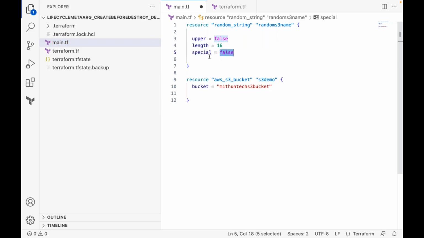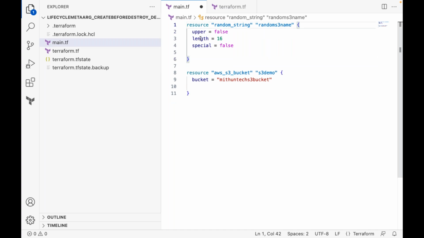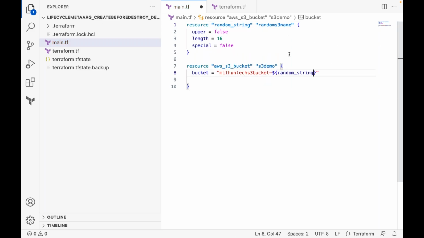And we are referencing this resource data here, if you guys remember, something like this: the resource type, then the local name, then the id. Like that we referred.